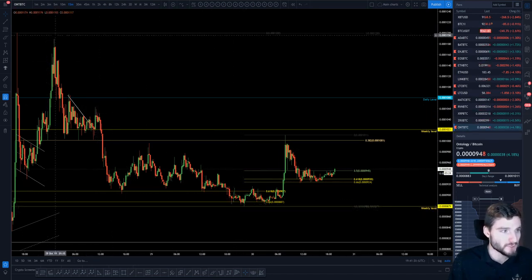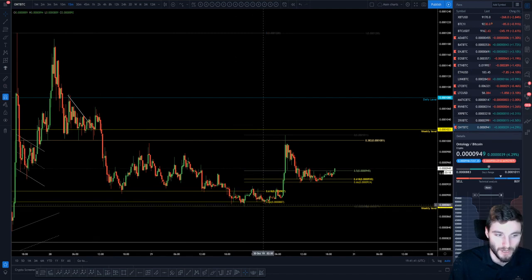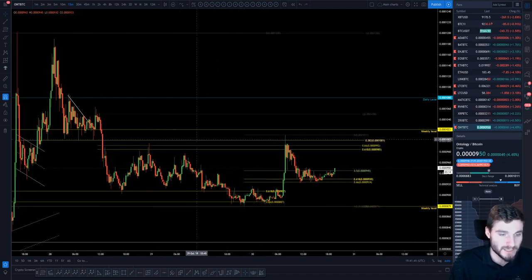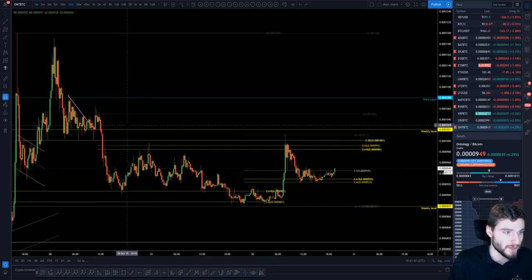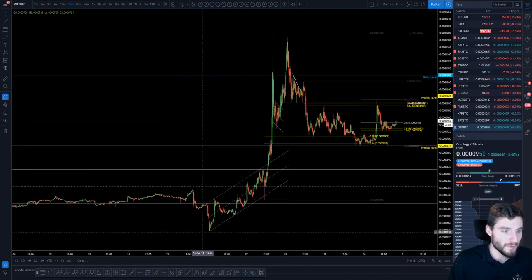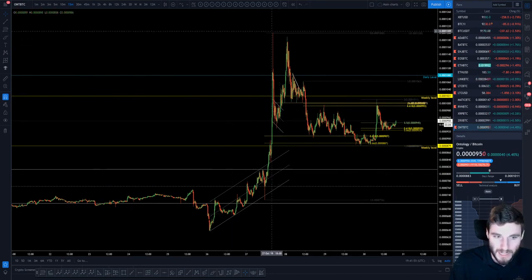If you're doing fib pulls, you could have a fib pull from here to the low, and here to the low, and here to the low, and here to the low, for example. The low is always the same. It's just you're pulling from different highs. Okay, so that's important to be aware of as well, by the way. You're pulling from different highs, but always to the same low here. The same as when we were pulling from low to high. We're pulling from different lows, but still the same high point.